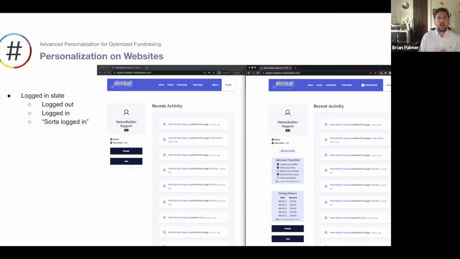So we're not 100% guaranteed that that is the person. We might not want to display sensitive information. So the screenshot here shows what a single profile page might look like for somebody totally logged out on the left versus when they're logged in on the right, looking at their own profile. There's some more sensitive information that they can see about their own profile.